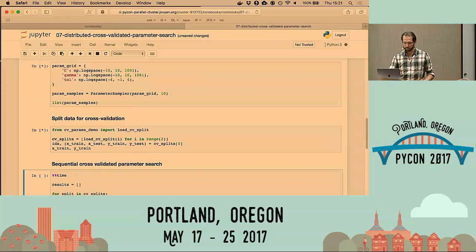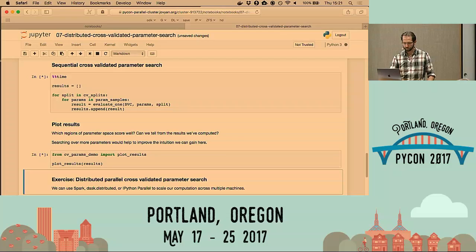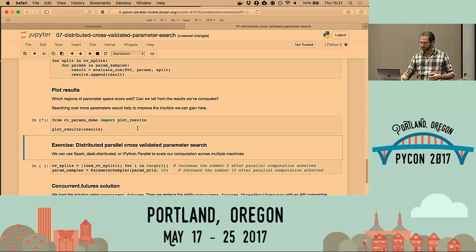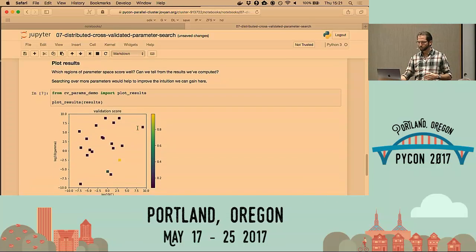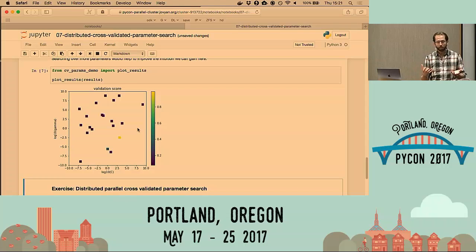On our local machine, we ran this. And it took a little bit of time. And we got out this nice plot. After a little bit of time, we got this nice plot that there's sort of a region where things looked good. So in this case, yellow is good and purple is bad. And we sampled a few points in here, and we got to see that, okay, maybe the lower right is a little bit better than the rest of the thing. But we'd like to get more insight. We'd like to know where exactly in that region of parameter space makes our scikit-learn models work well.